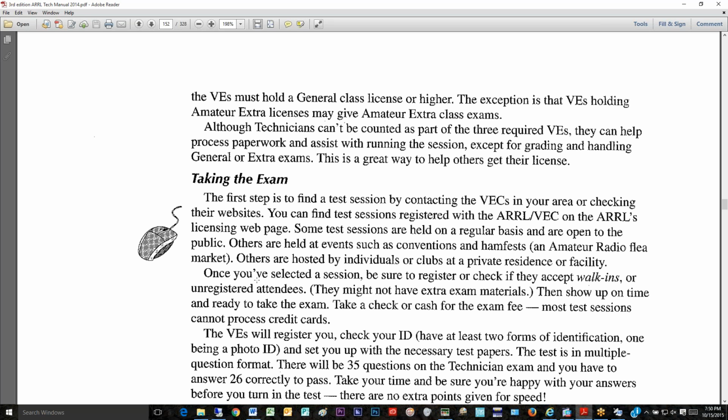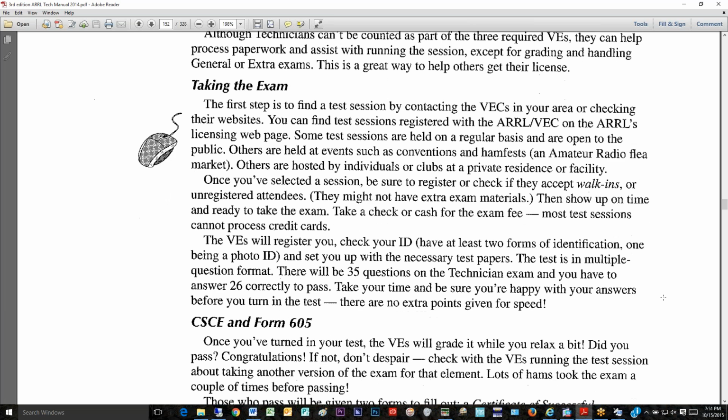Even if you don't want to join ARES, I understand that everybody's busy. At least know who they are. Tell them who you are, okay, and that you're not ready to join at this time. And listen in. They'll tell you what repeater they're on and when they're on. For example, here in Nassau County, we meet Monday nights at 8 p.m. every Monday night. And even if you don't want to participate, at least listen. And that's a great way to learn how to handle things. Okay, so the answer is yes. Most clubs will mentor you. We have a mentoring program in our club as well.